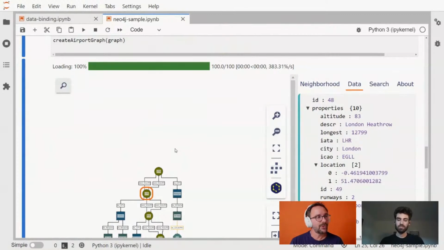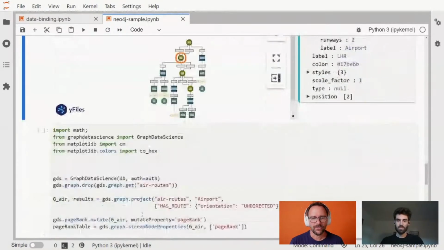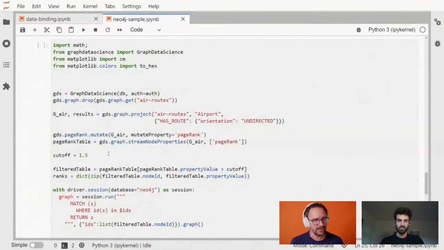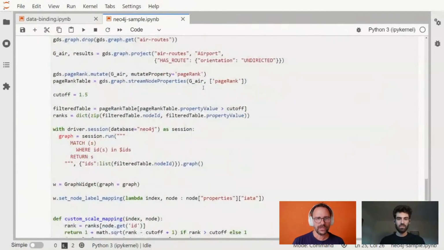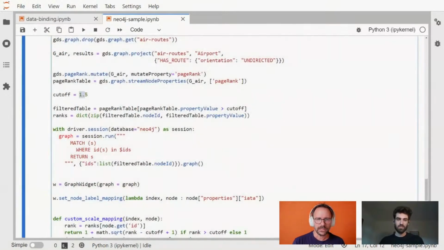So why not use them for the placement of our nodes? Because for the importance of the different airports, I really don't need the edges. I don't want to see the connections, because there are like 10,000 connections in there. What I would like to see is the Earth and where there are important airports. And this is what I'm doing here. I calculate the PageRank for all of the nodes, and I'm telling it to only show the more important ones, so that it's not 10,000 nodes, but just a couple of hundreds or maybe 1,000 nodes.